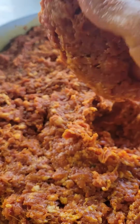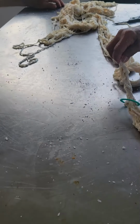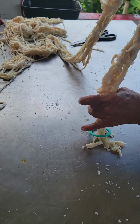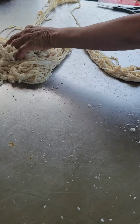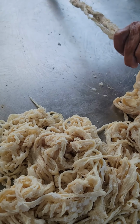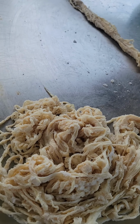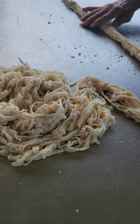So this is what the meat looks like for the sausages. She's using synthetic casing, so these are not natural casing. She has them frozen, and what she's doing is untangling them. They are salt cured, so all that you see there is the salt.